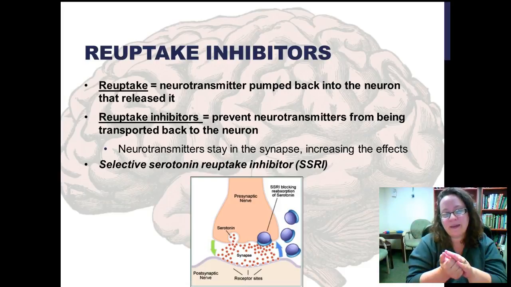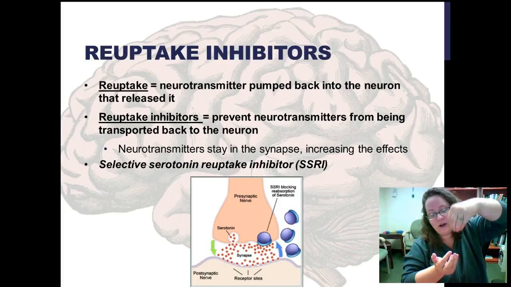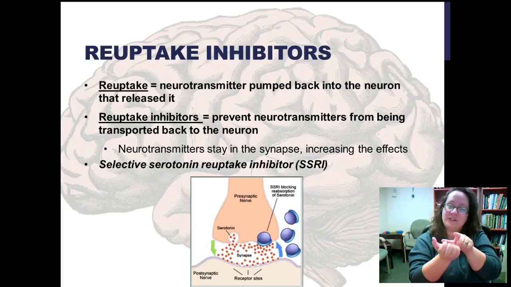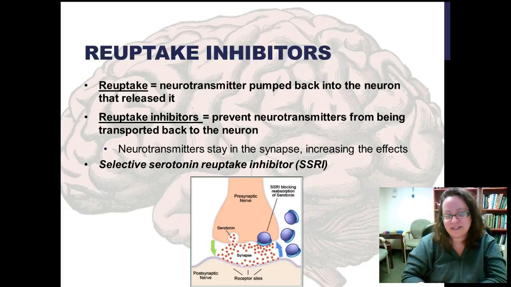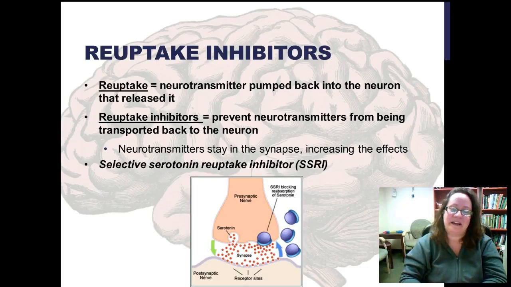And so what we can provide patients then is a reuptake inhibitor. So it will stop that process, so that first neuron can no longer bring all of its neurotransmitters back. Instead, those neurotransmitters just hang out in that synapse for longer, which allows the postsynaptic neuron to pull them in. So the neurotransmitters effectively stay there in the synapse and increase their effects. So that's what we have for serotonin with SSRIs. This medication is really common for depression. We've got that beautiful graphic there, they just leave the serotonin in the synapse for longer.